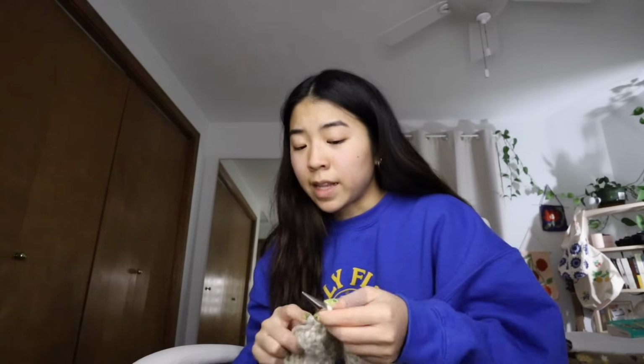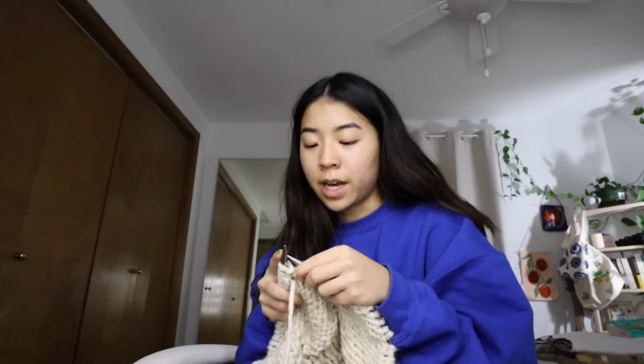My issue here is I am on a sweater timeline, so now I'm behind even more on my knitting. I also am injured, which makes me even slower at knitting. That being said, we're just gonna make do. I have 6 rows of increases and I'm supposed to make it to, I believe, 15 rows, and that's the point when you separate the arms from the body, so it should be like this long by then. Honestly, that's probably gonna take a little while. That means I'm not even halfway to that part. We're just gonna keep working on this, see how far we get today.